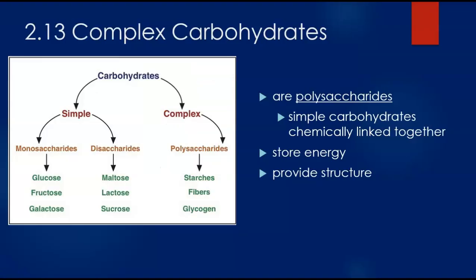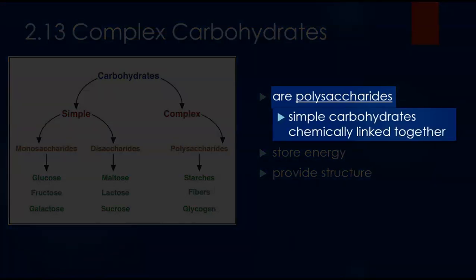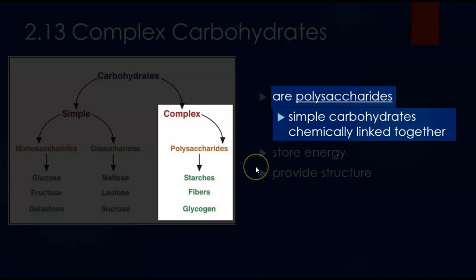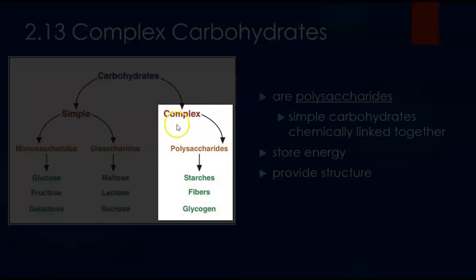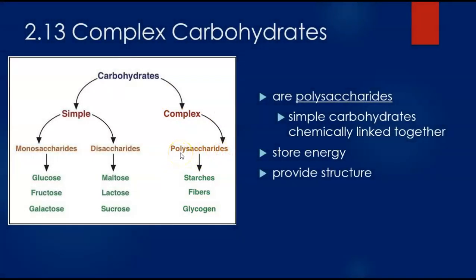Complex carbohydrates, lesson 2.13, are polysaccharides and are made up of many simple carbohydrate molecules linked together. So again, complex carbohydrates are polysaccharides. The prefix poly means many. So it's telling you right in the name that a complex carbohydrate has many sugar molecules, thousands, right, chemically bonded together to form the polysaccharide or complex carbohydrate.